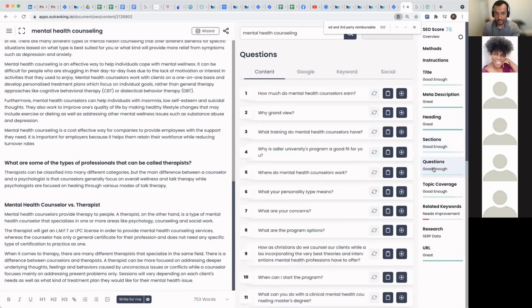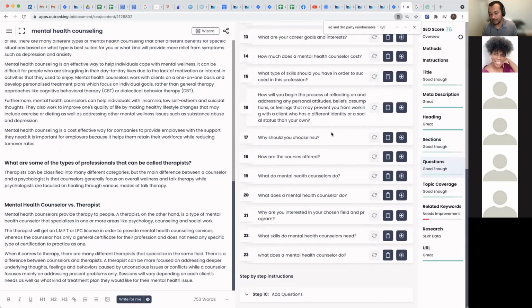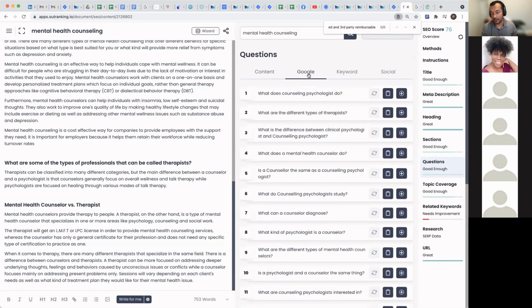Let's go to questions. In questions, these are the questions that came from content. Outranking reads the first 20 pages, right? So it's going to go and find all the questions that everyone has mentioned in their content. And these are all the questions. Some could be relevant, some could be not. What I really like using is Google PAA questions. I almost always try to include as many relevant Google PAA questions in the content as I can.